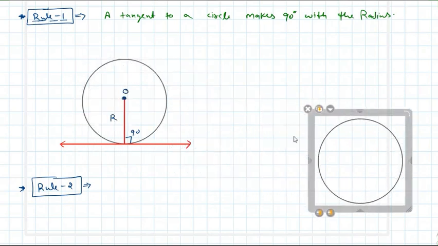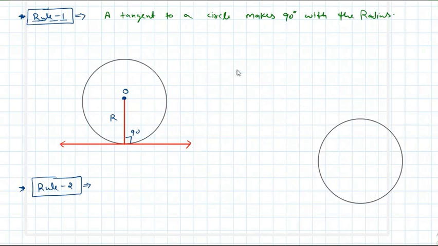Okay, I'm taking the circle over here. This time I will be taking a diameter of the circle, okay? Let's say this is my diameter of the circle, correct? You need to keep in mind that whenever you have a diameter of a circle, and lines going from the ending points of the diameter to the boundary of the circle, you always get a 90-degree angle, okay? These are the two endpoints of the diameter, right? So a line connecting from the endpoints of the diameter to the boundary of the circle always makes a 90-degree angle, okay?